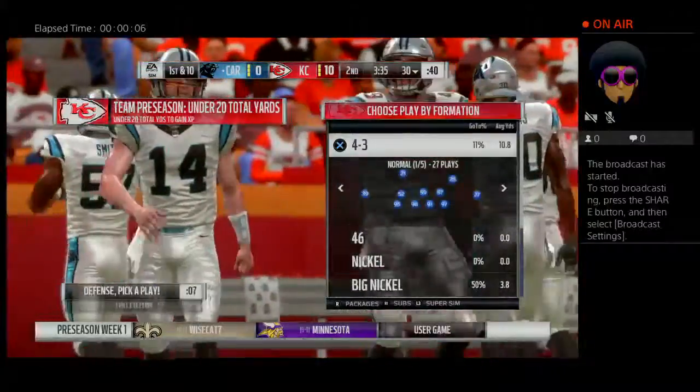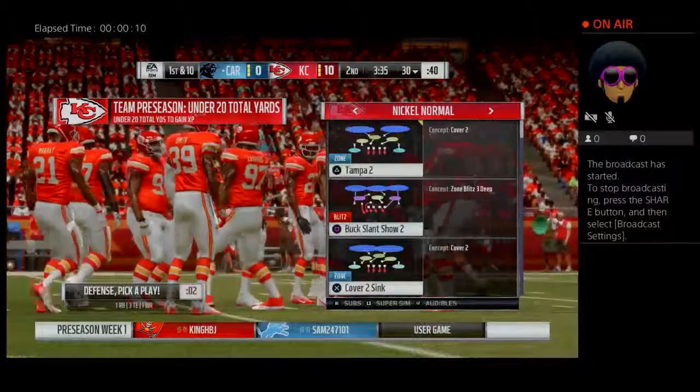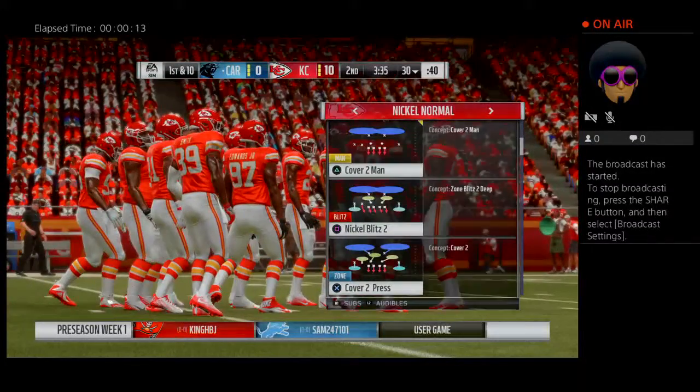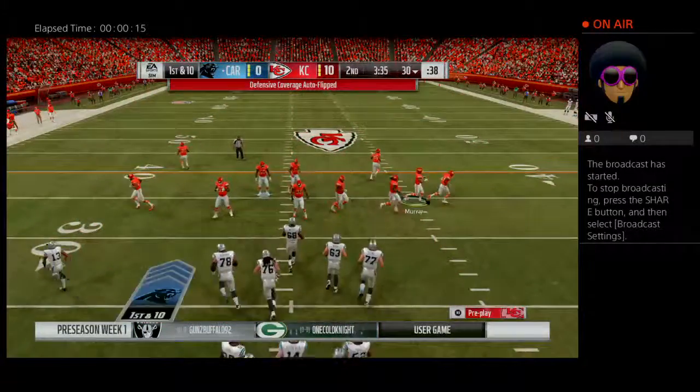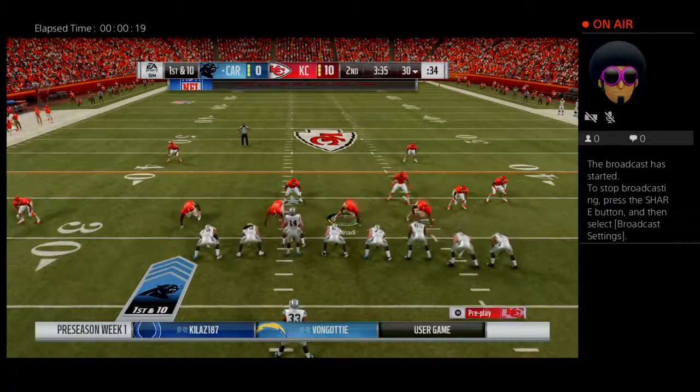What happened on the last drive, punting the football. Sense of urgency has to take over for them here. They know the score. They know the situation. And by the way, the punter no longer exists for their offense. That's how they have to treat this drive. They need points. Big time.